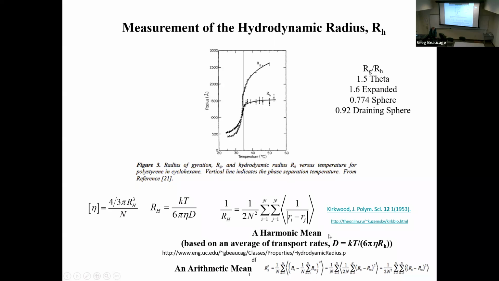Whereas with the hydrodynamic radius, you're looking at the transport, so you're getting the average transport, right? So it's like a velocity almost. So if you're going to drive to Columbus, and half the time you're going to go 30 miles an hour, and the other half you're going to go 80 miles an hour, what's your average velocity? You use what's called the harmonic mean to do that. So you take 1 over 30, 1 over 80, and you find out it's going to be something like 40.